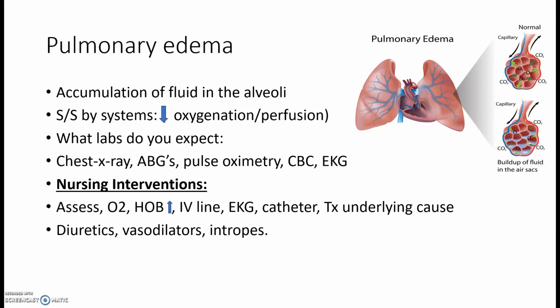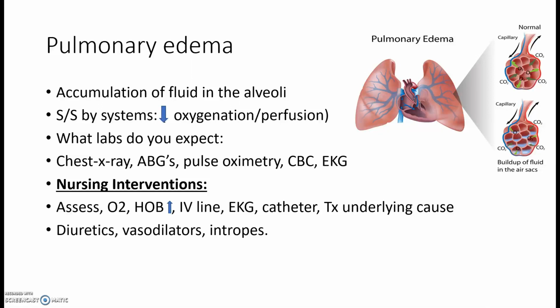Pulse oximetry will also tell us what the concentration of oxygen is. CBCs will help us determine if there is enough RBCs and hemoglobin to carry the oxygen. EKG, why do you think we will benefit from having an EKG, and what can that show us? Remember, when the heart is not perfused, the coronary circulation doesn't get enough oxygen, the cells become irritated, they may fire prematurely, the patient may go into premature ventricular contractions and ventricular dysrhythmias.